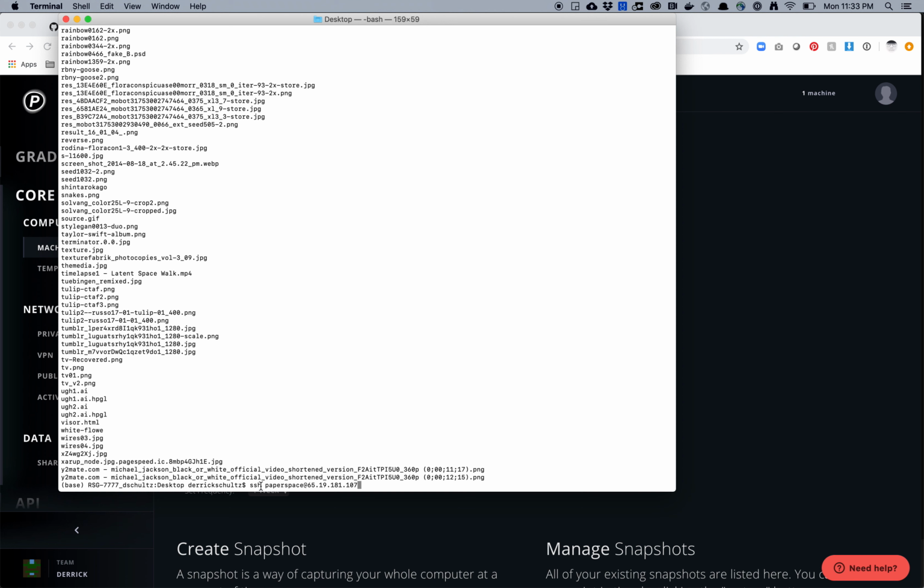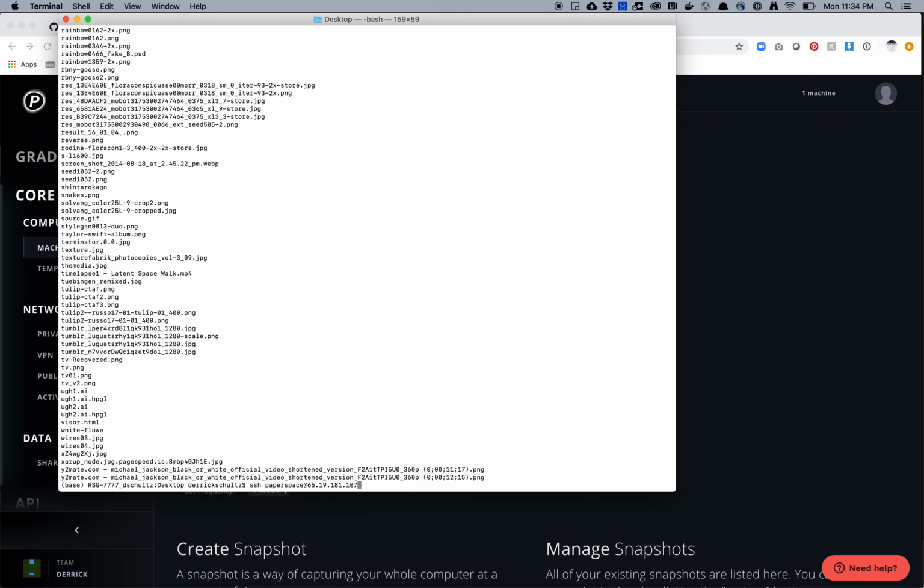So what is this doing? This is saying ssh, which is a command that says, hey, I would like to access the server. I'd like to log into it. What is paperspace? Paperspace is your username. So every time you set up a new Paperspace server, it creates an IP address, and then it also creates a username and a password. Now your username is always going to be paperspace. I don't think it will ever change. It will pretty much always be paperspace. So you will always be typing ssh paperspace@ and then whatever your public IP address is. So this is mine. It'll be different for you.